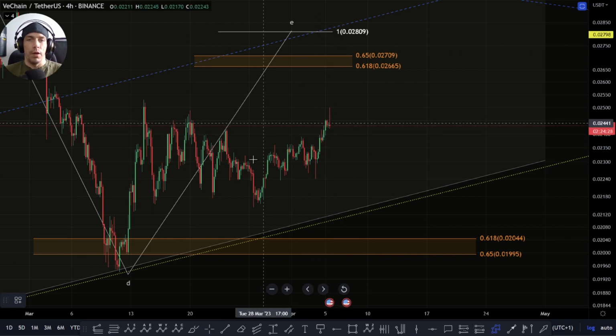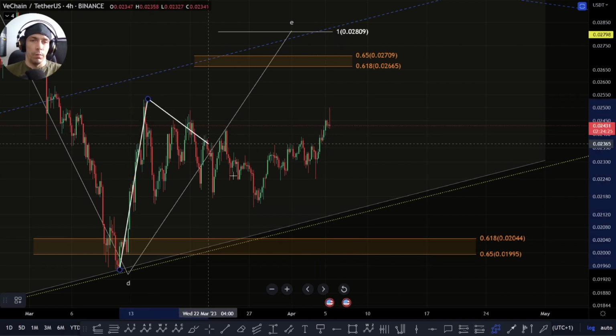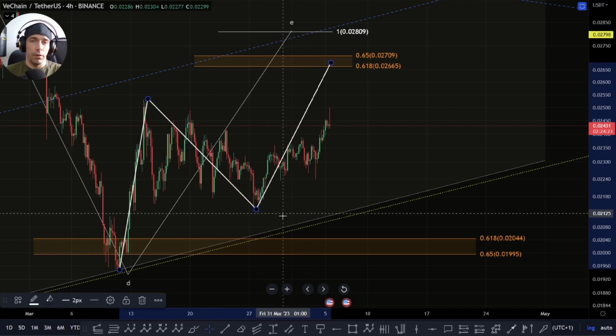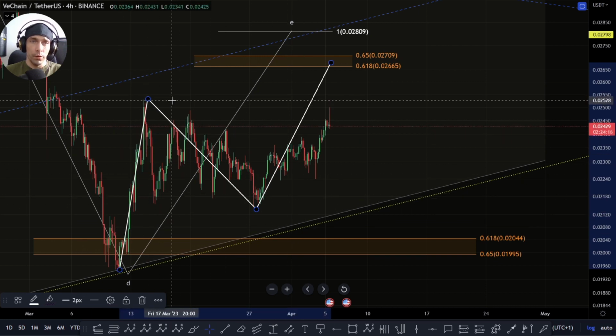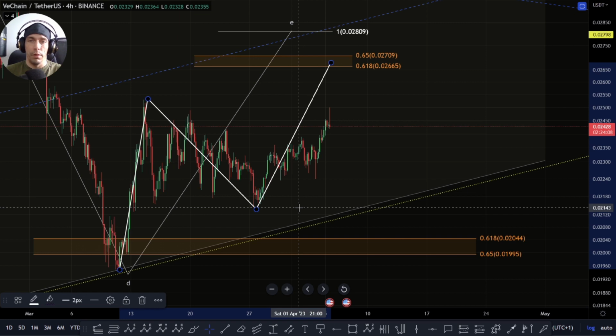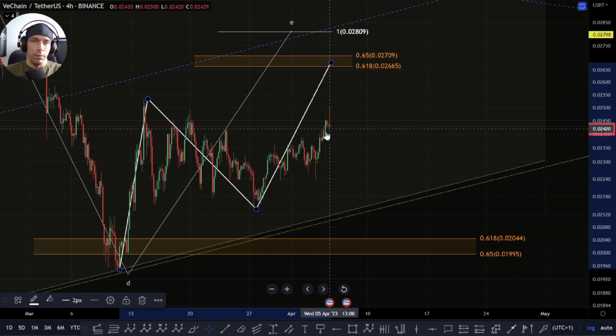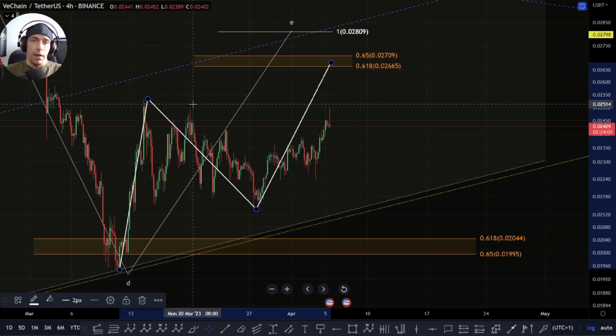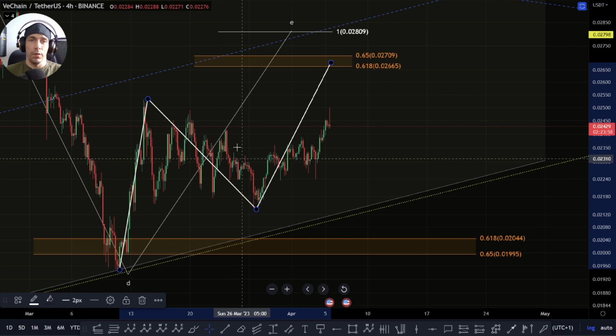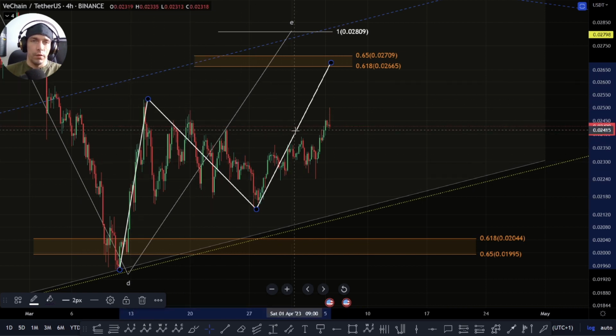We don't have extra confirmation, and what I would ideally want to see is this develop into a zigzag to the upside, something like this. It can be a triangle, which is something I'm also keeping an eye on for as long as we stay between this range of 25.30 and this low here of 21.43. Just keeping an eye out that we don't form a triangle within this, where potentially this is A, B. The problem is we would have come up higher here. So as a triangle, it's not great. We'll have to keep an eye out.